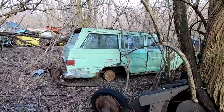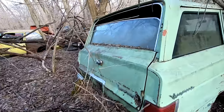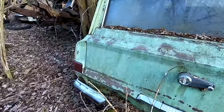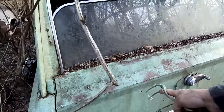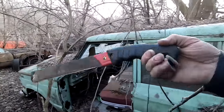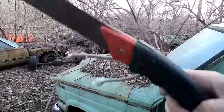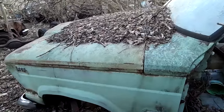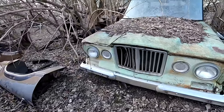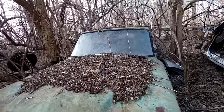Oh, there's a Wagoneer. That's awesome. That's a Jeep Wagoneer. That's cool. Oh yeah, so this rolls the window down. And then it has a tailgate too. Similar to the station wagon I was talking about. Four-wheel drive. There it is, Jeep. I don't know if there's... looks to be an engine, there's a radiator. Without popping the hood, I'm not sure.